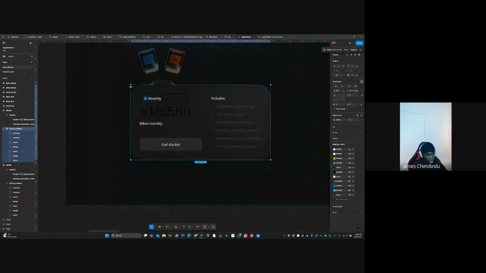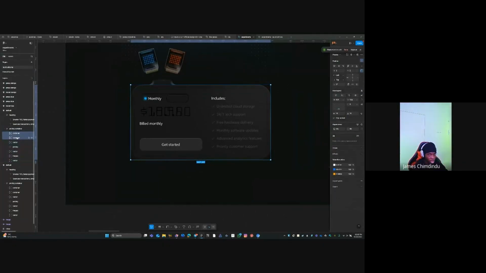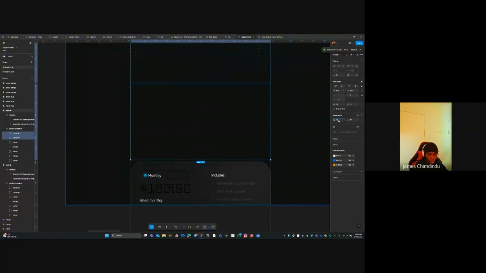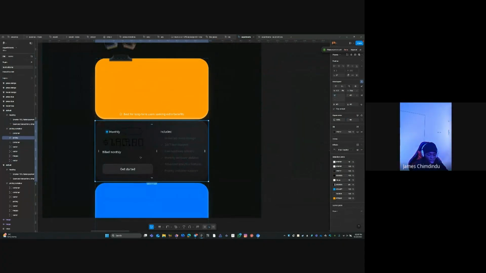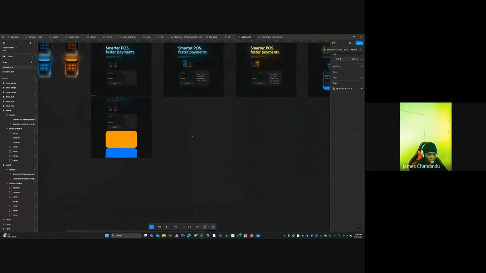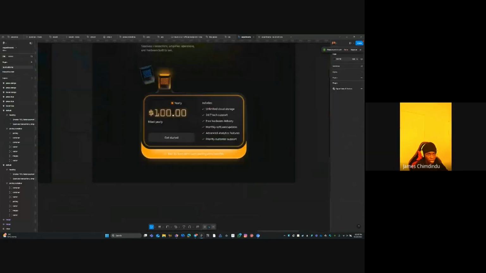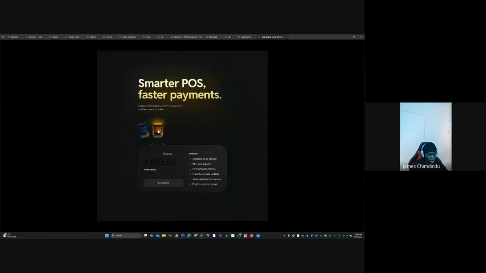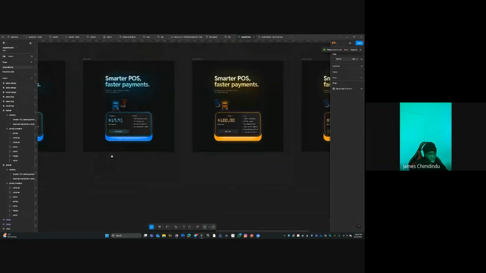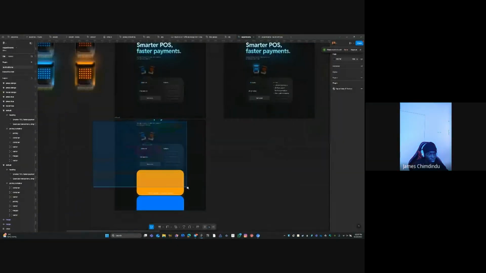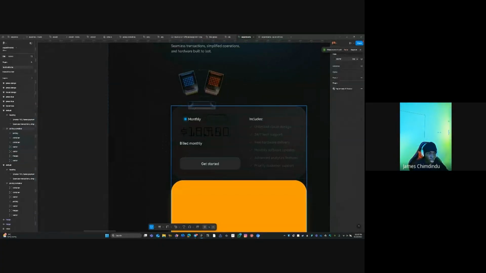So we have a stack, the pricing container, and then inside of it we have other containers absolutely positioned. So if I take the absolute position off and then bump the opacity, you see we have some other content there that basically helps with the interaction, which is this. So if you look at the interaction again, we want to create this from scratch. It's not going to be an easy one.